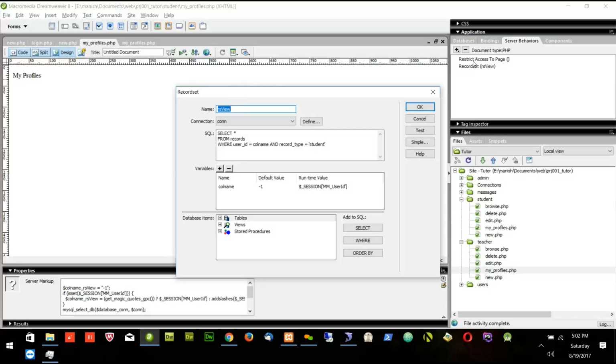Whenever a person adds a profile, saying that I'm a student and I want to learn this, once the insert button is clicked, we open my profile page, displaying only all of the students. But if you enter the profile of a teacher, I want to teach, that you have to do in a separate page. We have a separate page for the teacher.